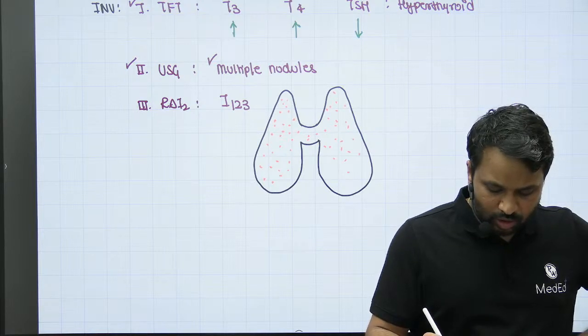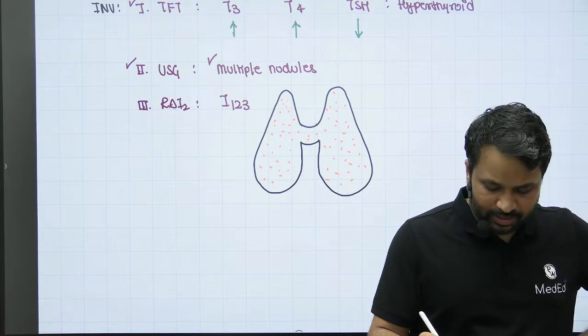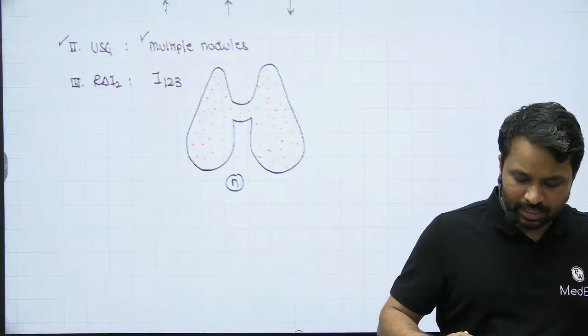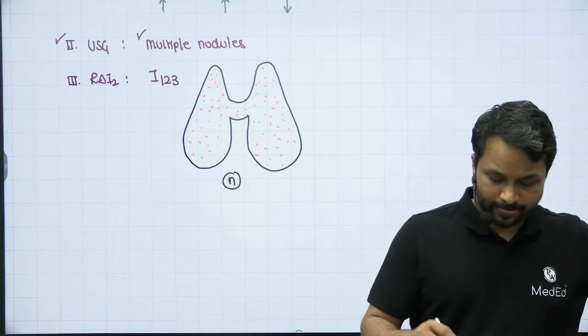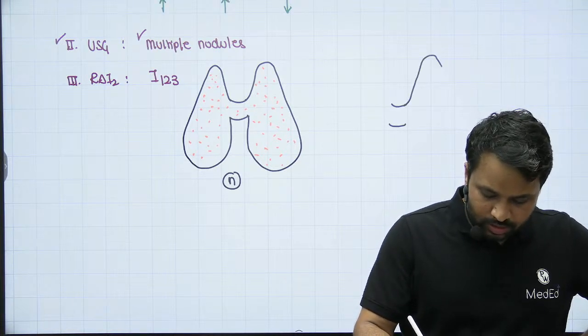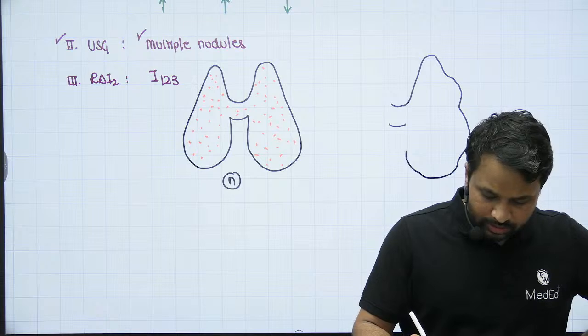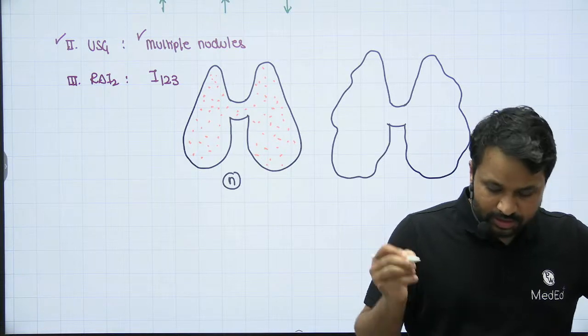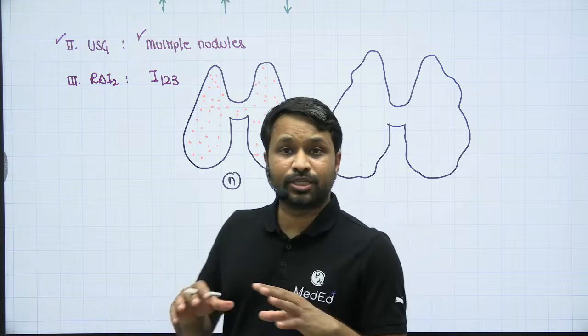This is a normal uptake that we expect. This is a normal uptake of the radioactive iodine on a gamma camera that we're going to expect, right? Now, if you have a patient who's having a toxic multinodular goiter, in a toxic multinodular goiter, there will be areas where it will have nodular status. You remember I told you hemorrhage, the core gets fibrotic.